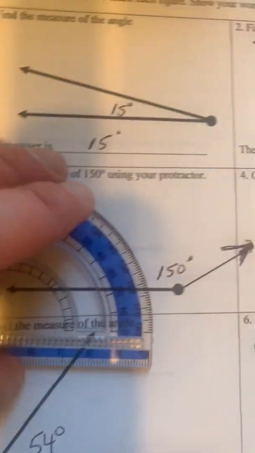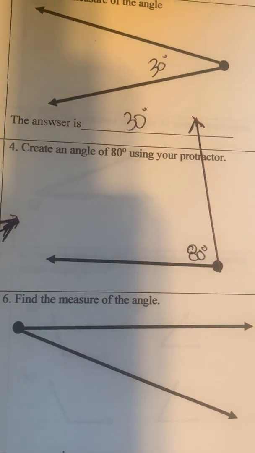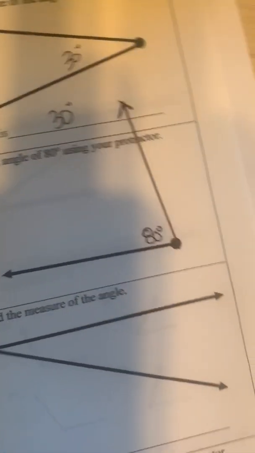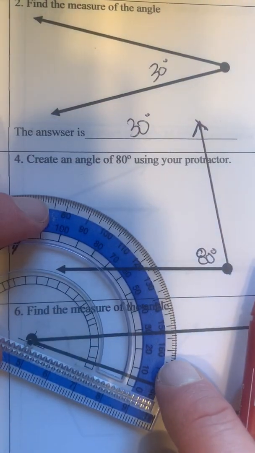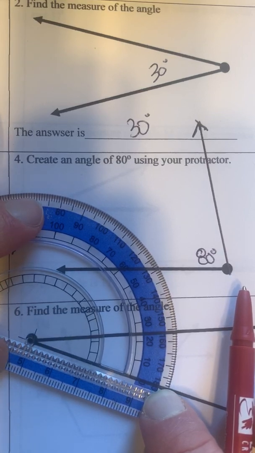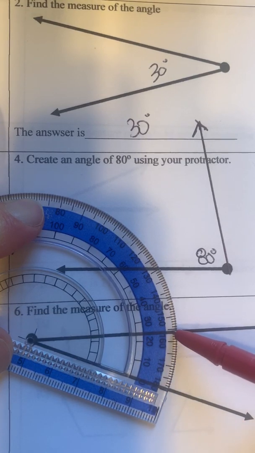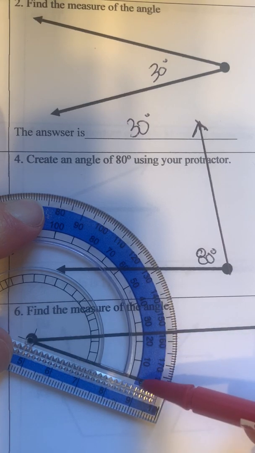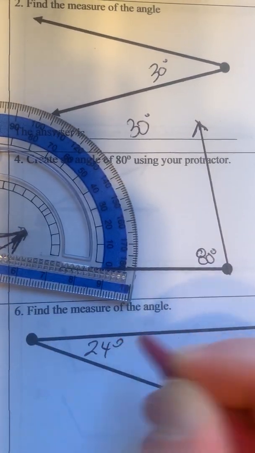Okay. All right. Now, if I'm looking at this question here, number 6, it's not level, or it's not flat, but it's okay. All that matters is that your protractor is going to go on that point there. And so like here's 0. And then you're going to go 0, 10, 20. It's a little less than 25. It's between 20 and 30. So we'll use these numbers up here to figure out what this is. Remember, we always start at 0. So this looks like about 24. So let's say 24 degrees.